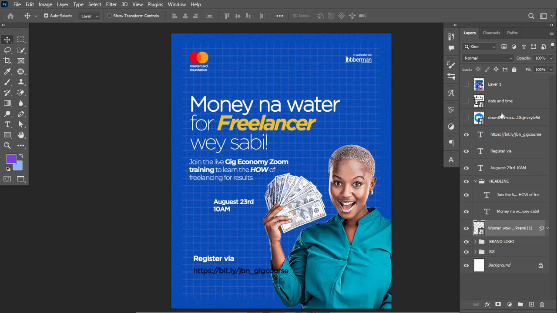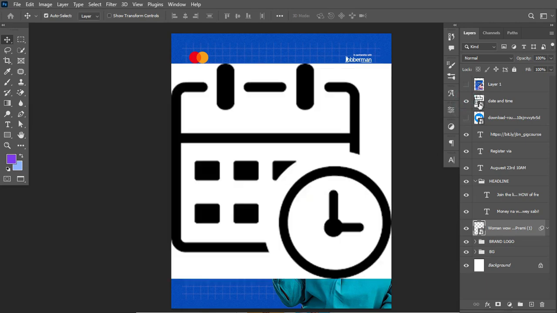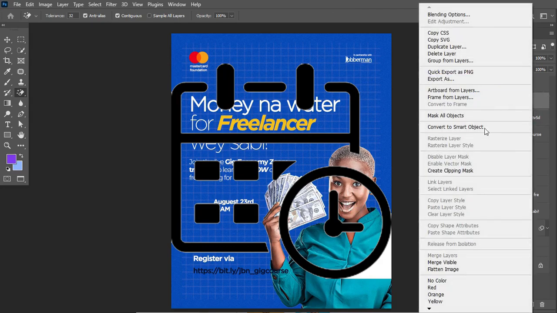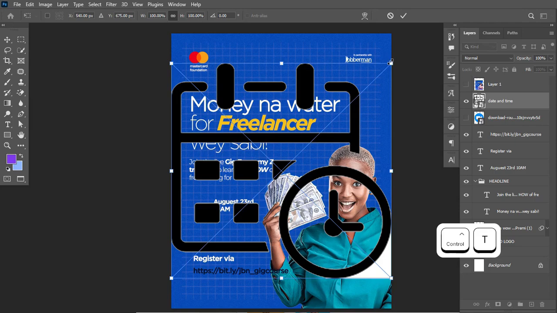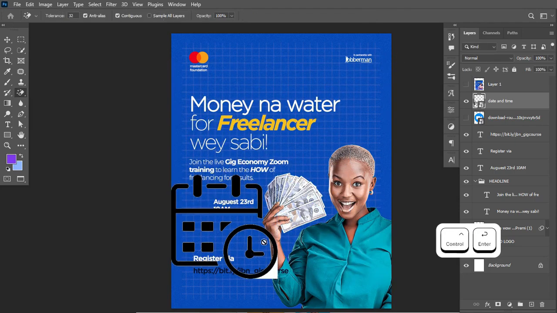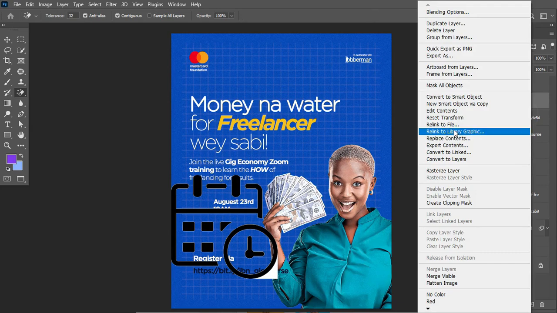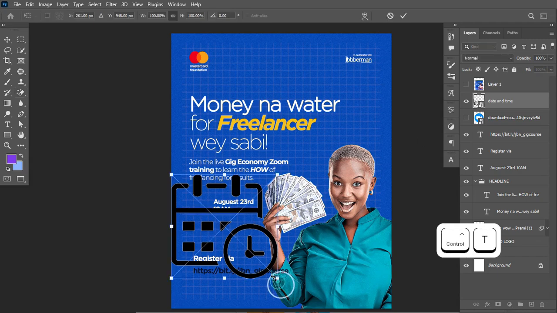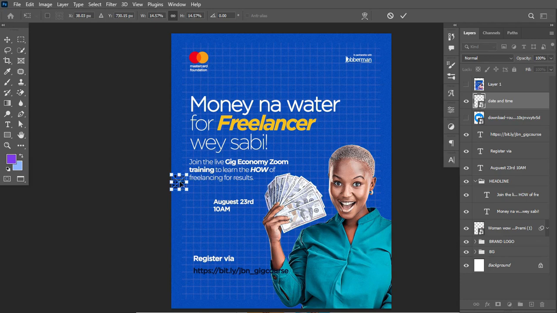Okay, so moving on as well, the next thing we have to do was to place in the date and time of the event. So I have to enable this. Okay, right click and rasterize. Pick your move tool, take out this white, right click and convert to smart object. Afterwards, Ctrl T, then you can scale down and bring it down. I notice I didn't take out this, so I'll rasterize again. Okay, take out this, right click, convert to smart object. Okay, so that is the depth of that. So I can scale and position this around somewhere here like this.